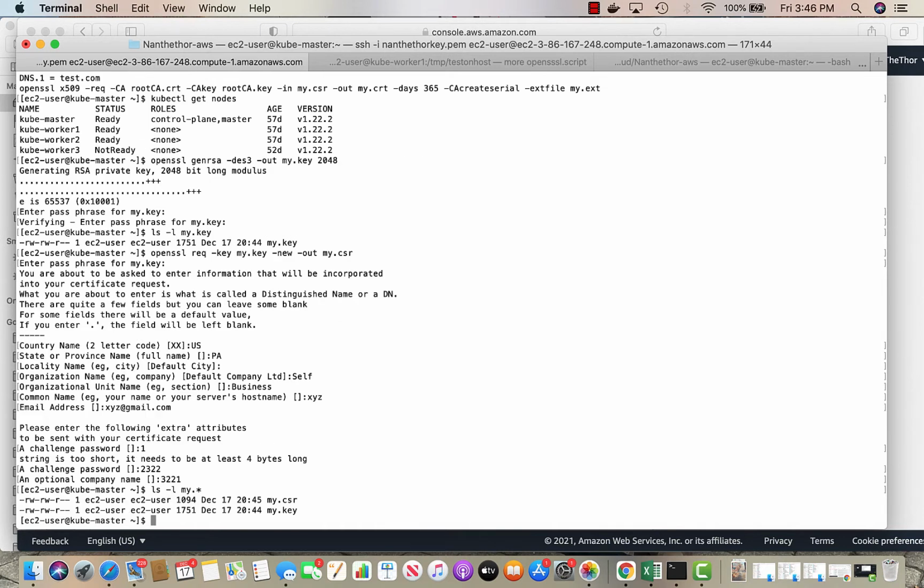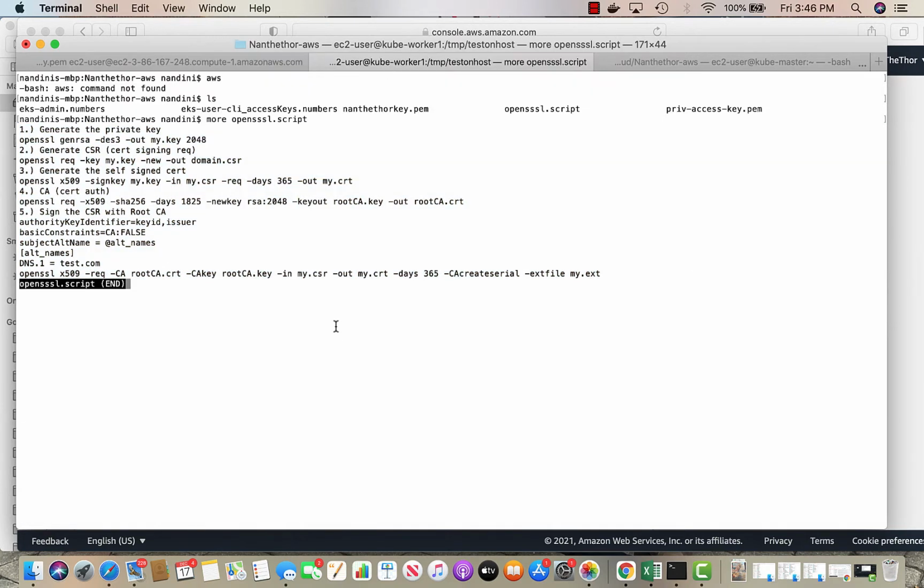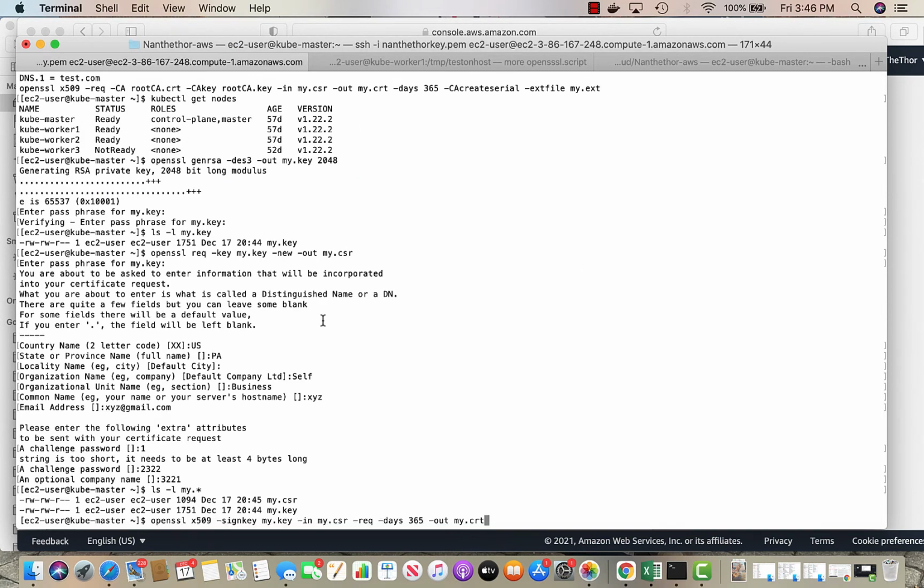Now with my key and my CSR, I can create my cert. I have the command in here, and I'm generating a self-signed certificate. In this example I'm generating a self-signed certificate, but normally you use the organization that you work for.